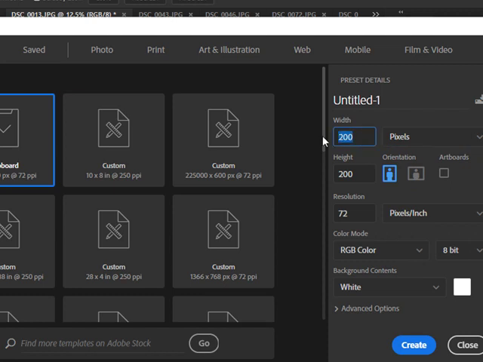I asked you to make this 900 pixels wide by 600 pixels high with a resolution of 72. Resolution is how much digital information is in the image per inch, and computer monitors are typically at a resolution of 72 or 96. Our first assignments are going to be for the web only, and that's why they're going to have a resolution of 72, because they're set up for computer monitors, not for print. And I'm going to hit create.